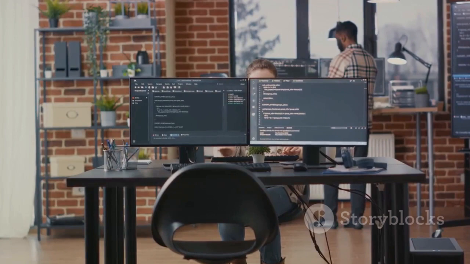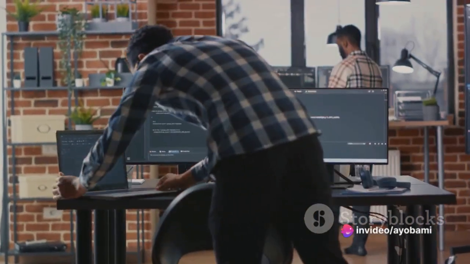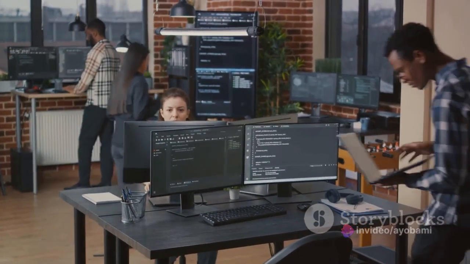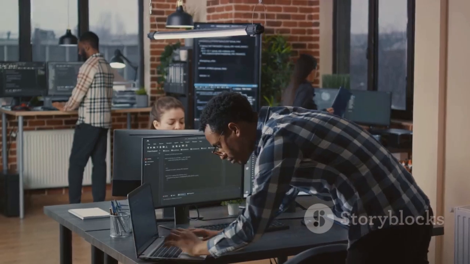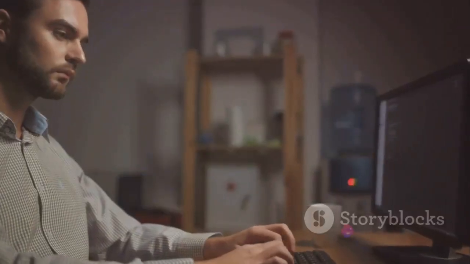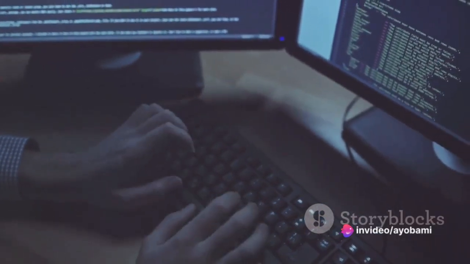These complex challenges will test your mettle, push you beyond your comfort zone, and thereby contribute significantly to your growth as a coder. Through this, you will understand that coding isn't about just memorizing syntax, it's about problem solving, it's about creating solutions, and it's about constant improvement. Remember, the more you code, the better you get.